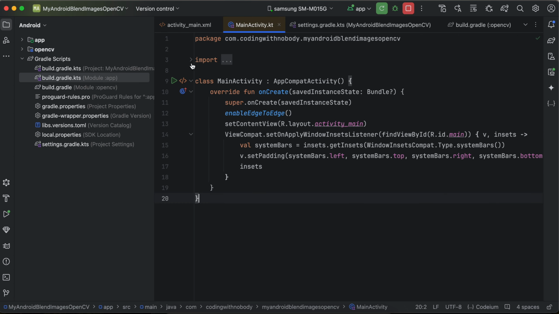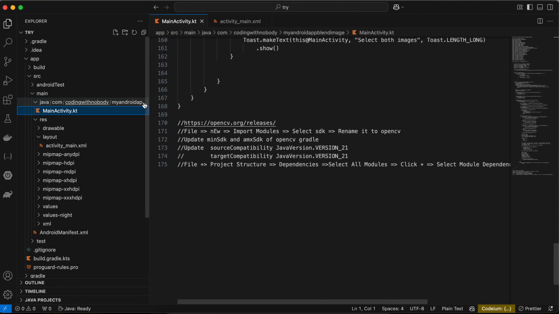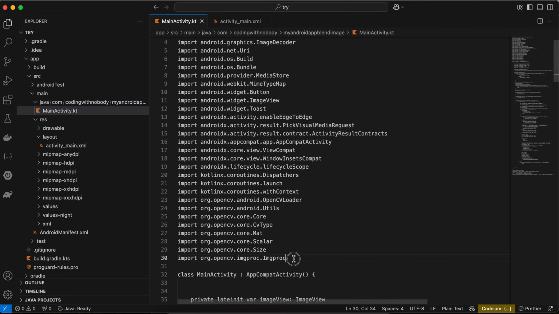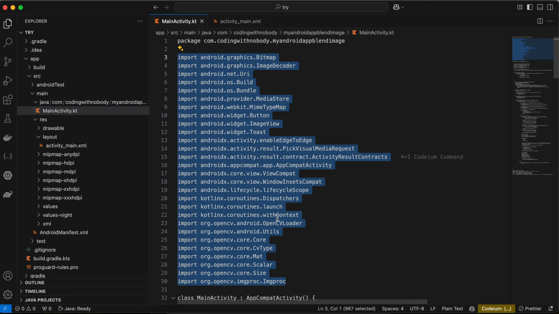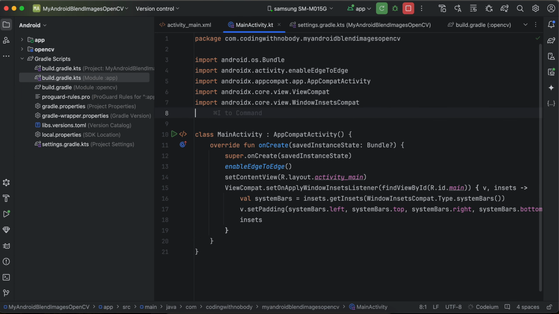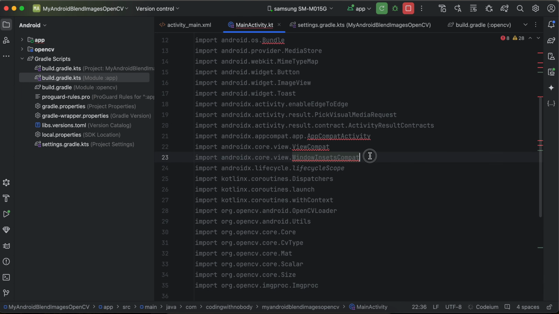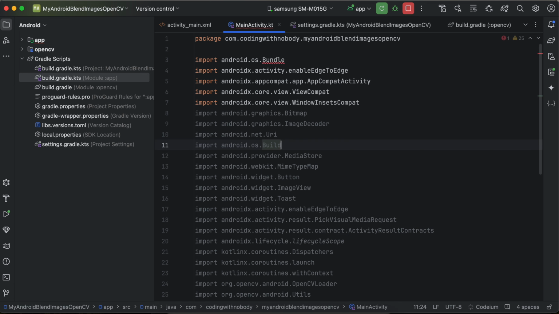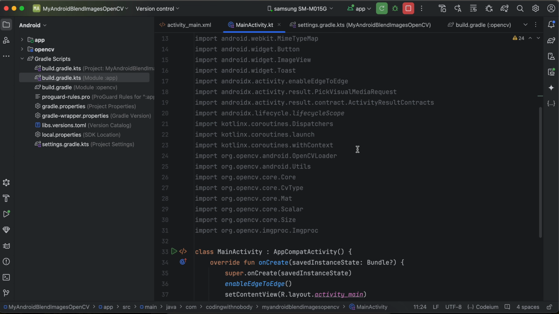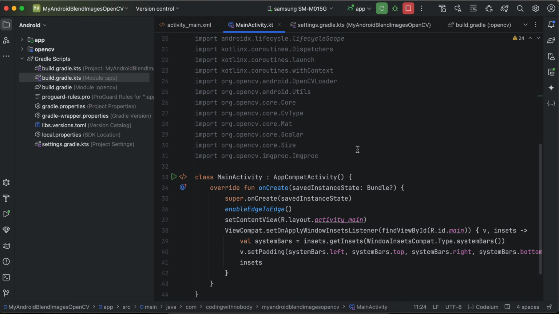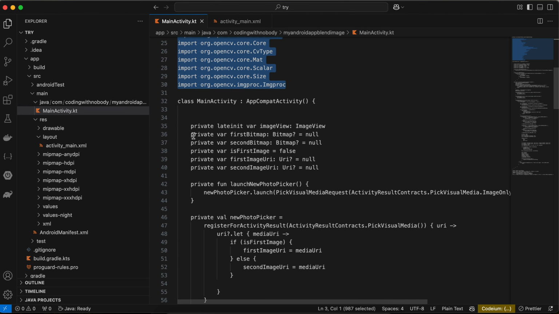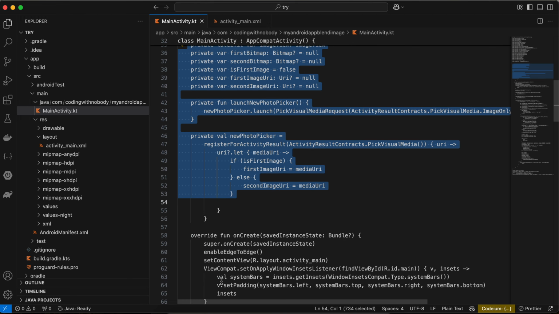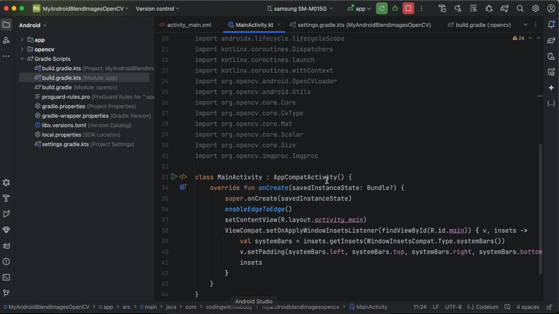Then I'll go to our main activity, and I'll copy some imports, because there are a lot of imports as well. I'll copy all these imports and paste them over. There might be some duplicate imports which I need to remove. Yeah, so these are duplicate imports. I'll remove this, and there is one more bundle one. So here you can see these are all the imports which we will be using. If you want, you can pause the video and copy all these imports, or you can use Android Studio's IntelliSense to automatically import them once you start writing the code. So firstly, I'll copy all this code, and then I'll explain at the very end what we are doing.